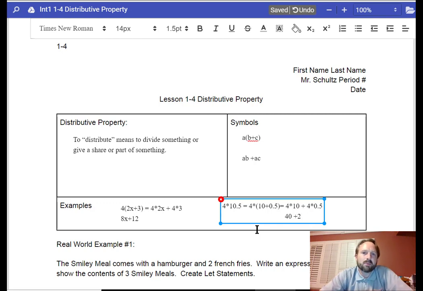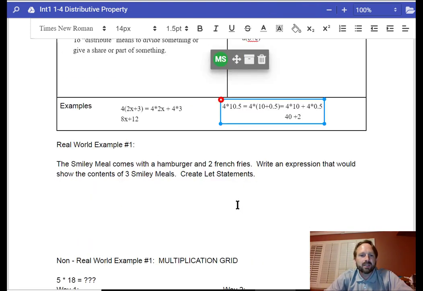So the distributive property is not just some algebraic property that we learn in order to solve equations. The distributive property is a way to think outside of multiplying these numbers just because I told you, oh, it's too hard now, use a calculator. Let's show some examples. One thing that I like to talk about is the real-world examples.